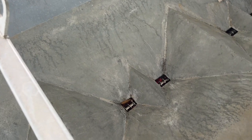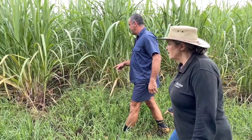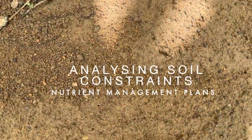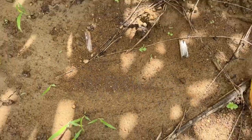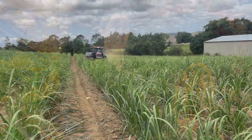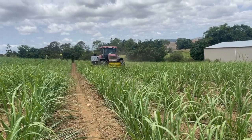at the present time we're adopting fallow management and all that sort of stuff because I can see the benefits in putting organic matter back in his soil, and this is what we've been traditionally doing. I was looking at that as a whole because his phosphorus as a traditional fertiliser would be bound up pretty quickly, and an indication of his soil test recommendations was that he was applying 80 kilos per hectare of phosphorus for his plant cane alone, and then moving forward it would have been 40 kilos every year on his return. Probably been soil tested now for at least 15 years, maybe a little bit longer.